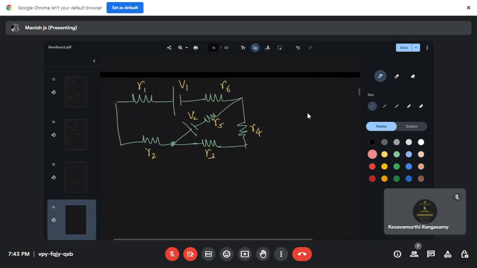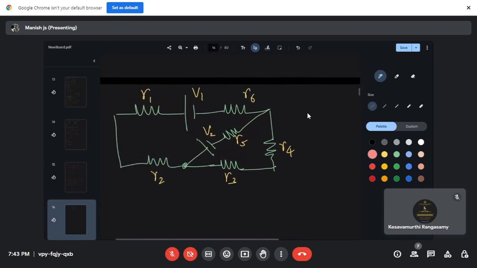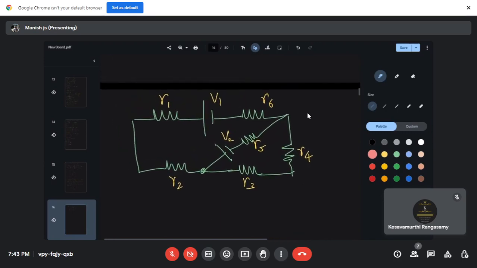Now, we are going to assign the direction of current. Very important, please pay attention here. Whenever you have a circuit like this, the first and foremost thing that you would do is to identify the nodes in the circuit, or to identify the junctions in the circuit. Now, what do you mean by a node or a junction? Can anybody tell me?